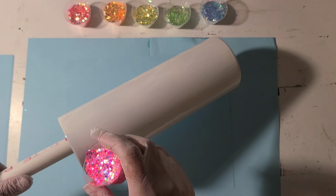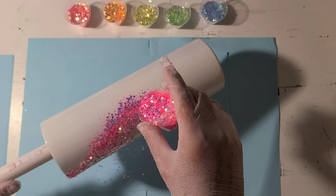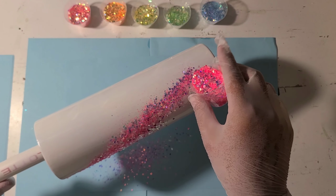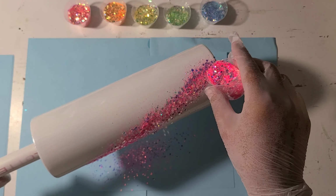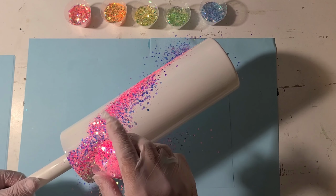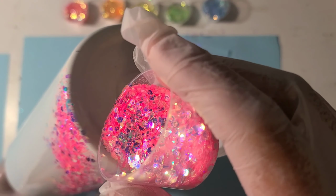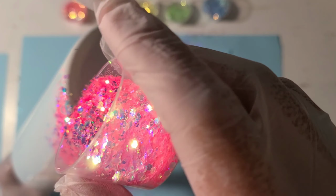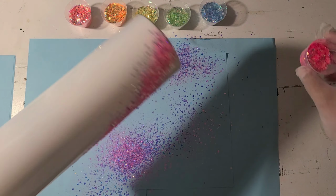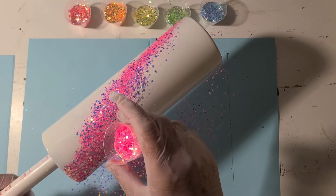And I'm going to start with the pink. I'm just going to kind of spread it on and spiral down. And hopefully I'm going wide enough to get about a sixth of the cup. And I'm going to tip up as straight as I can to get some on the bottom. So I'm not going to worry about trying to keep these unmixed. I think it's going to be impossible.